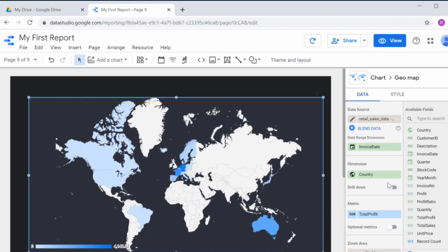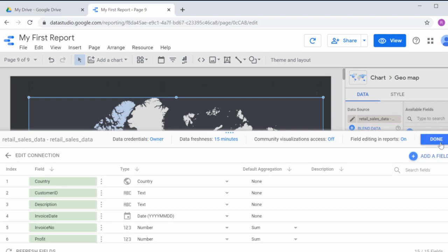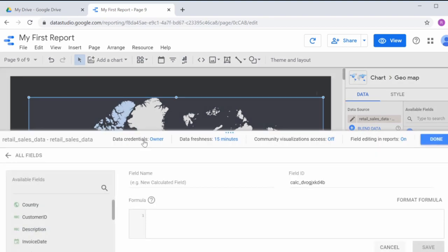There's another issue I told you guys about. You may have noticed that Ireland, which is a separate country, is not showing up here. And the reason for that is because they don't have Ireland explicitly in our dataset. What they have is an abbreviation for it, which is EIRE. Sorry. All right. So what we're going to do, we're going to edit our country field data. Actually, no. So we're going to create a new field.